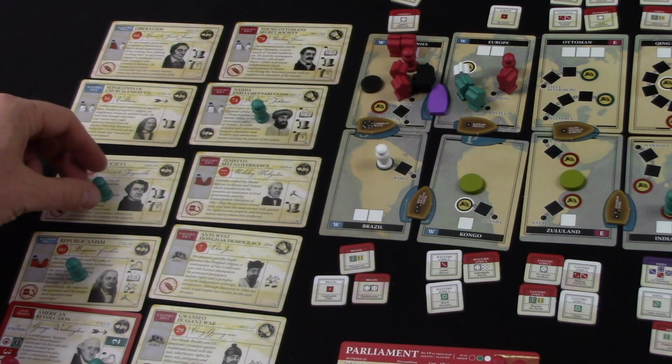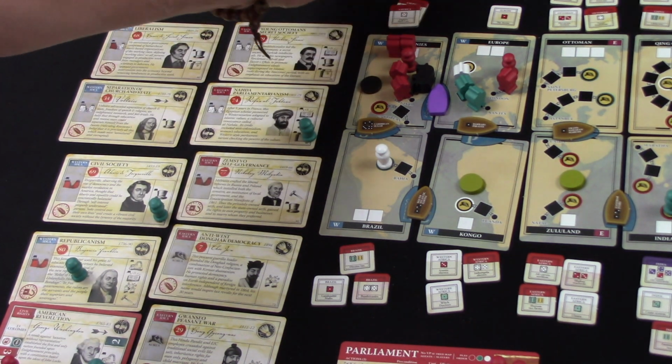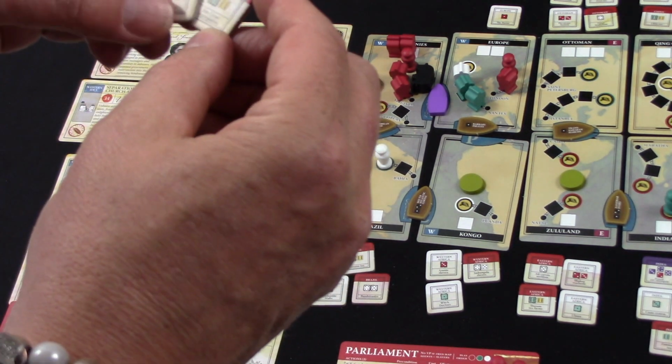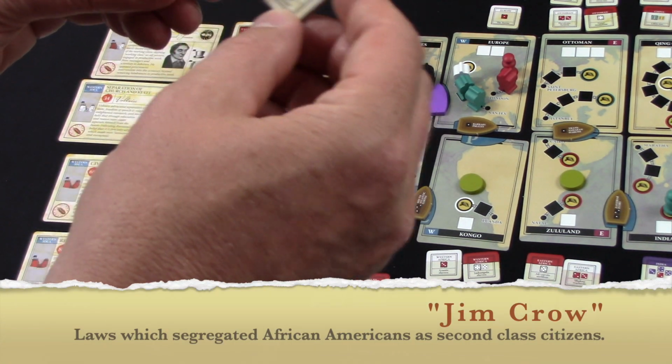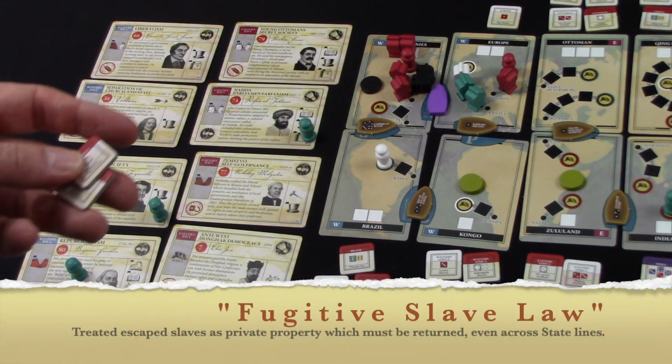Looking at ops, we can actually do this 2 more times and get rid of these last 2. So we've got the Jim Crow, segregation, and the fugitive slave law. Going to cost 1 each.